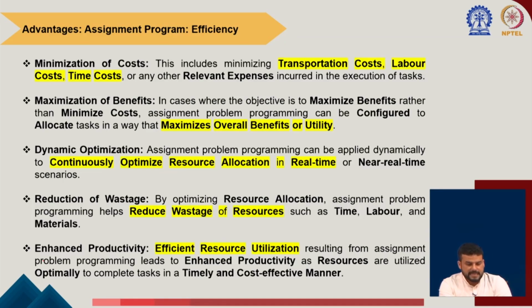So advantages of the assignment problem. First is efficiency, minimization of cost. Obviously, we are considering the transportation cost when we are saying this particular market should be allocated to that particular factory, or these 10 markets should be supplied from this particular factory 1, right? So we'll find out the cost, we'll find out how much time it is taking to ship that product, and then we can find out the final cell value of making that allocation, right?